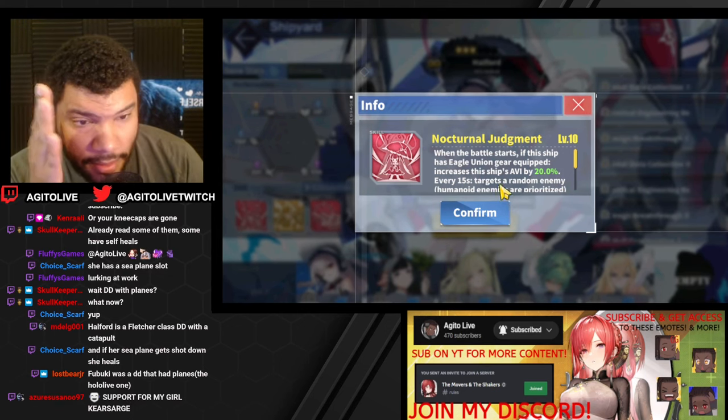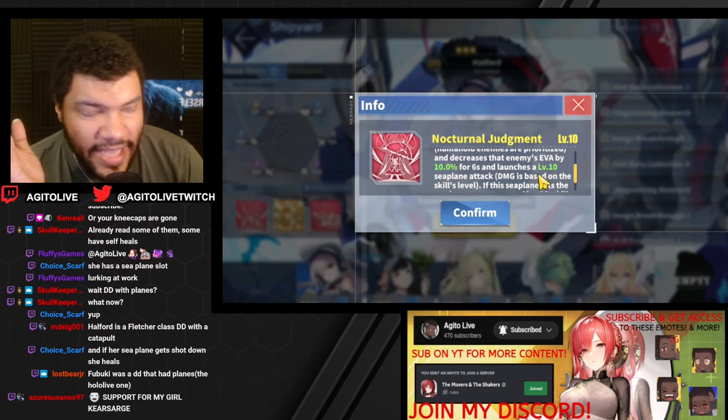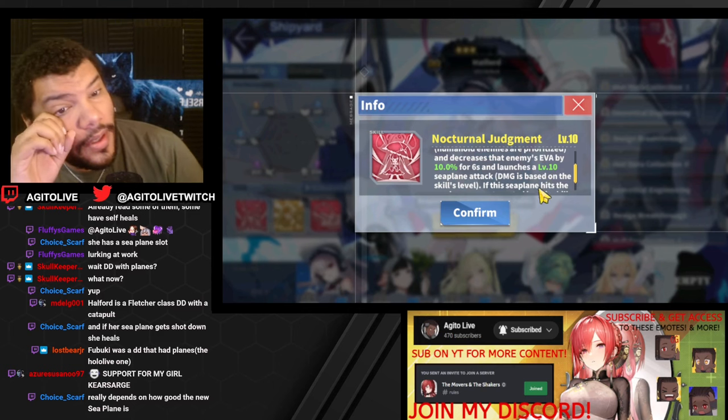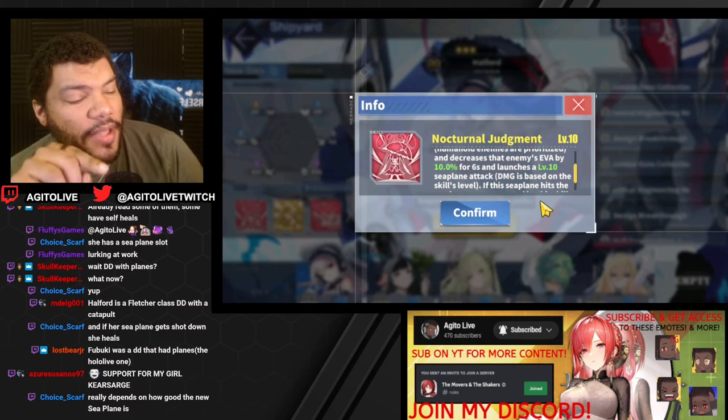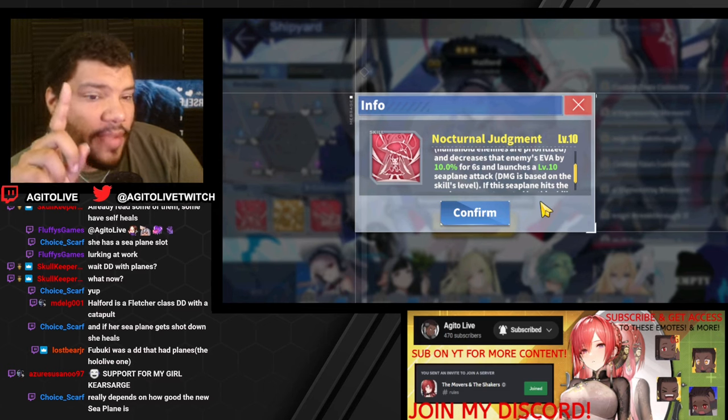True. Lowering the enemy's evasion is not necessarily bad. It's the evasion stat, not the evasion rate, though, so it could be a little bit better. That's right, there is a new seaplane. There is some new gear, so that might factor into this a little bit.